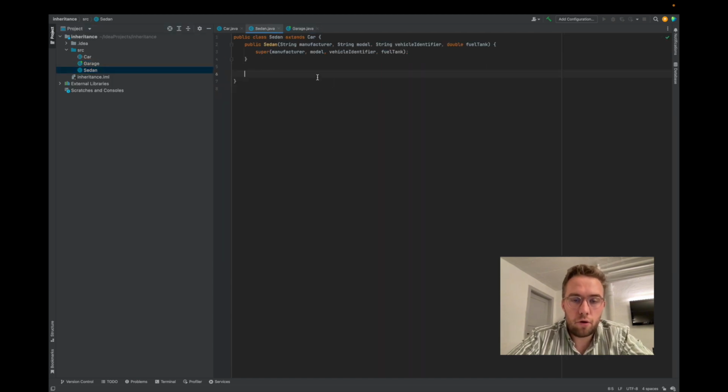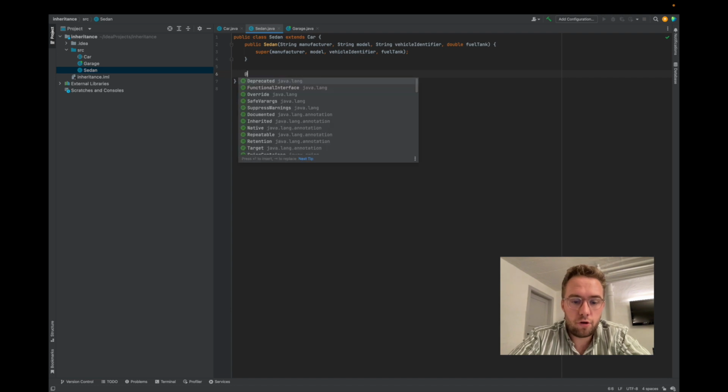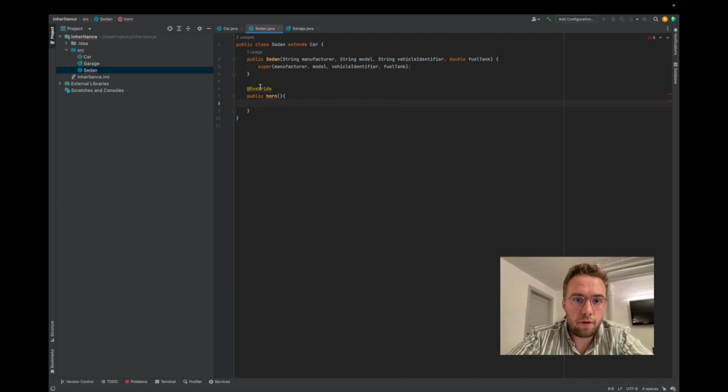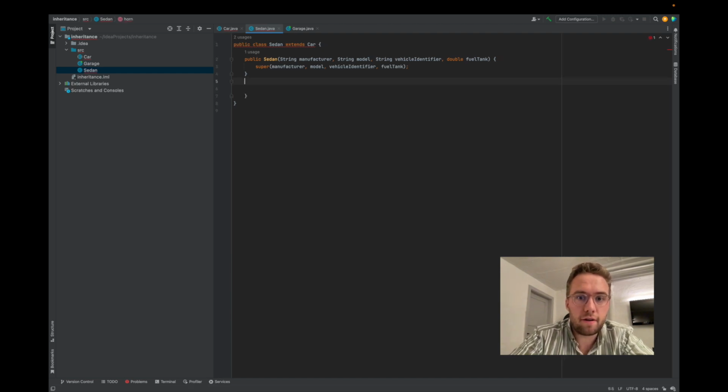What you can also add to this is the override method. The annotation is Override, and then we want to make the horn say something else. We're going to make a new method for the horn.